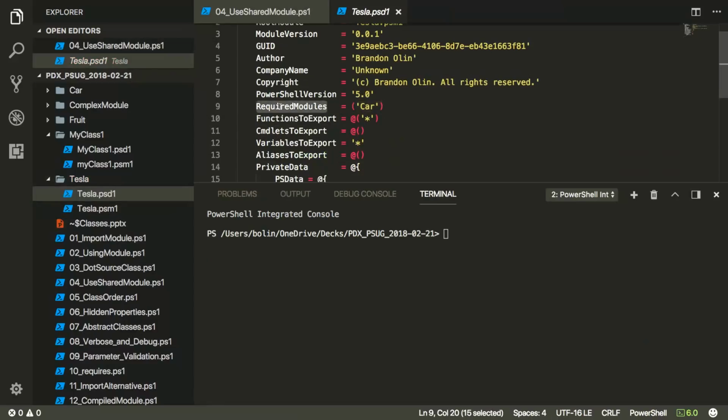normally when you have a module depend on another module, in your manifest you say required modules equals whatever your required modules are. That does not work if you want to expect to get classes out of that module. Internally, what required modules is doing is importing the module, but we just saw that you can't instantiate classes directly using that.